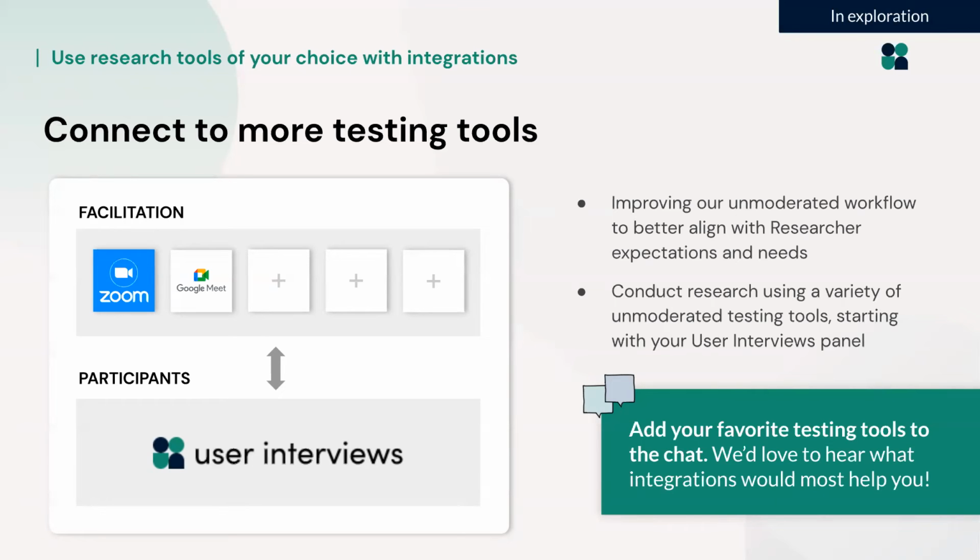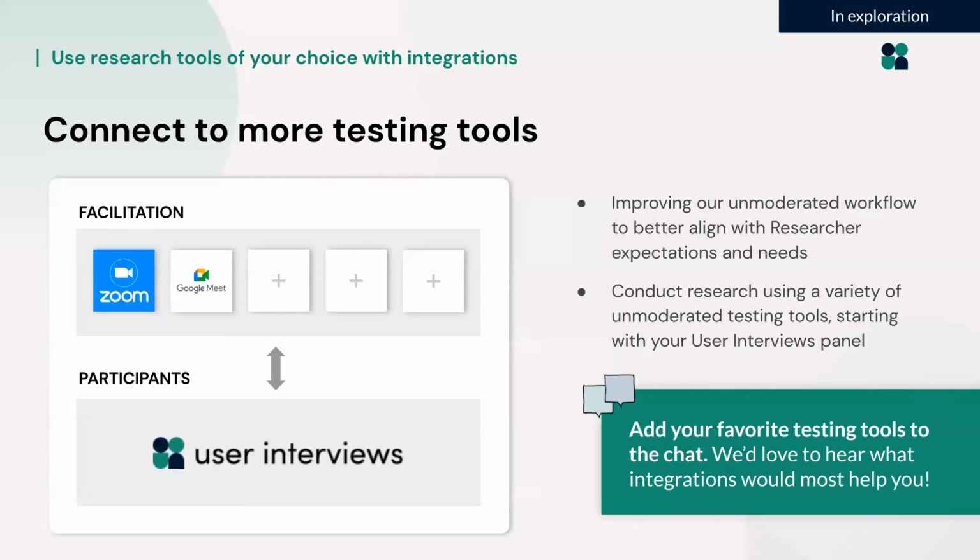And the second is sometimes there can be some redundancy. This person completed the task in Maze or UserTesting or whatever it is. Why do I have to go back and also mark them complete in User Interviews? Can't those things just talk to each other? Once one system knows they're complete, the other system knows as well. As we design out this workflow, we're very much looking at how we can deliver solutions in that spirit, so we can save researchers time and take some of the tedious parts of research off your plates.